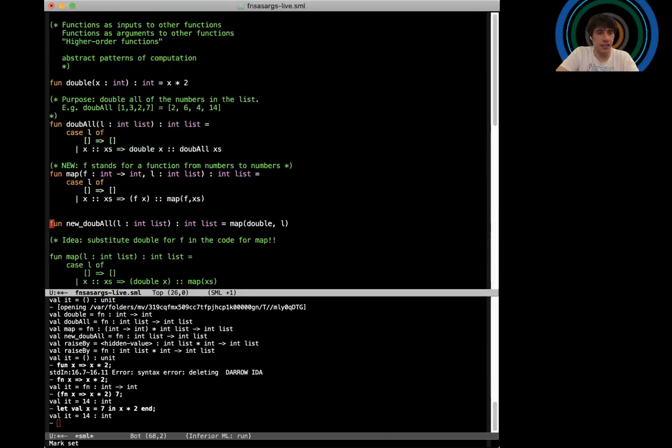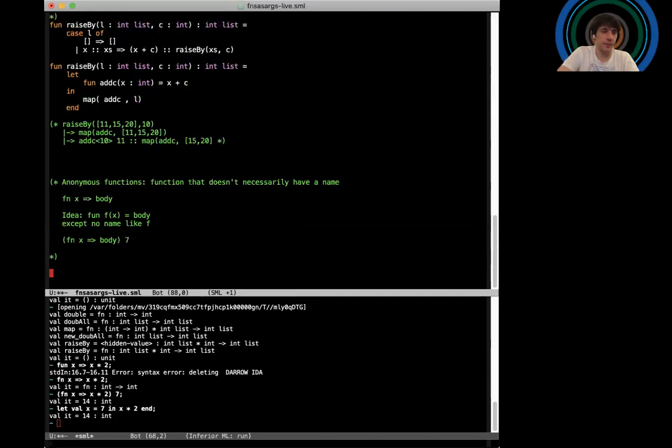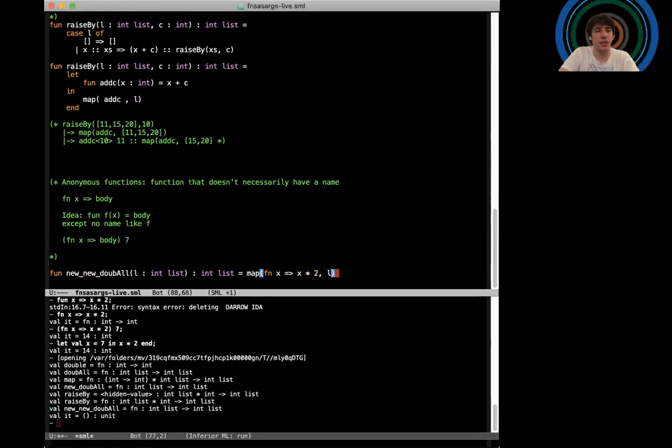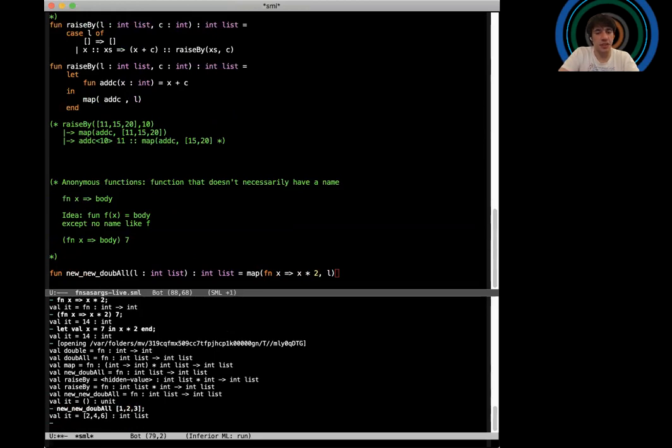I could have defined my dub_all like this. Instead of ever defining the double function and giving it a name, I could just put right here the anonymous function that sends x to x times 2, and then new dub_all of 1, 2, 3 gives me back 2, 4, 6.